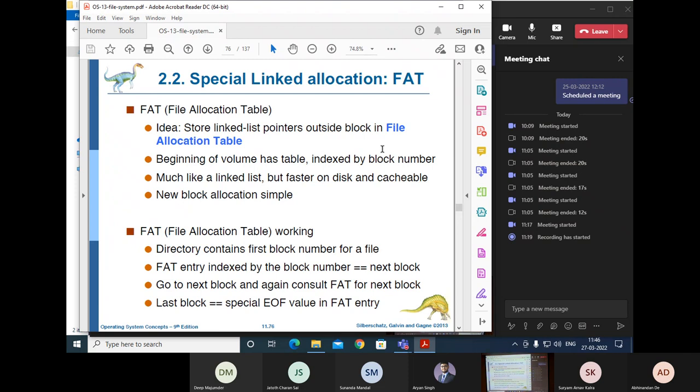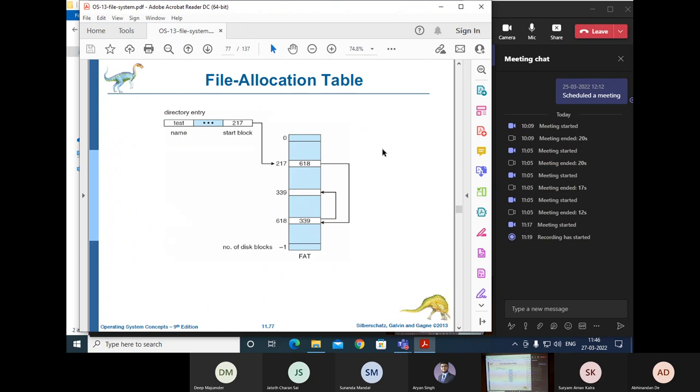How does it work? And at the end is a specific EOF value, but I think it works much better pictorially. Say you have a file called test, and the start block is 217. The file system will directly go to the file allocation table, the FAT table, and look into array of 217. So array I, I is 217 here. The value at that array index is 618.